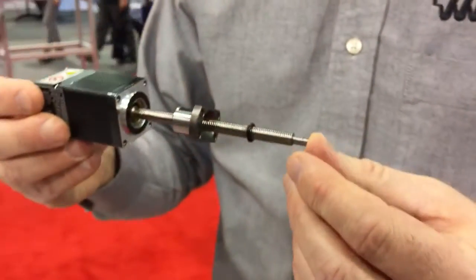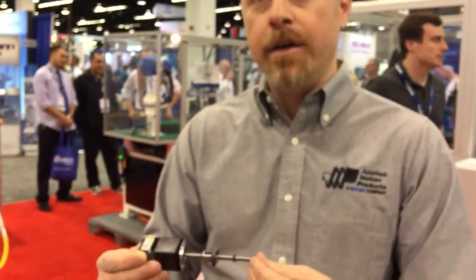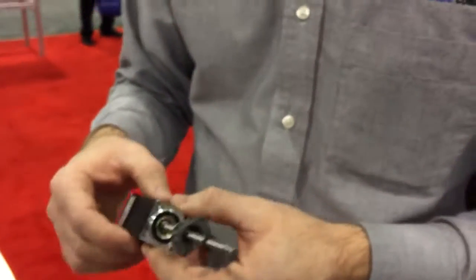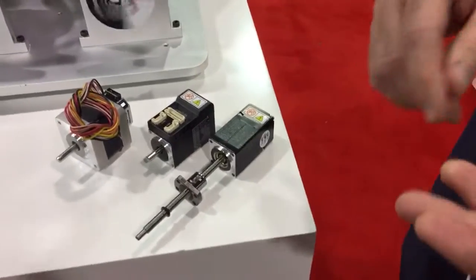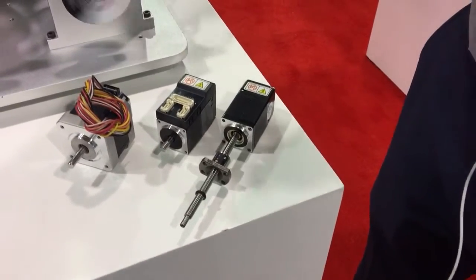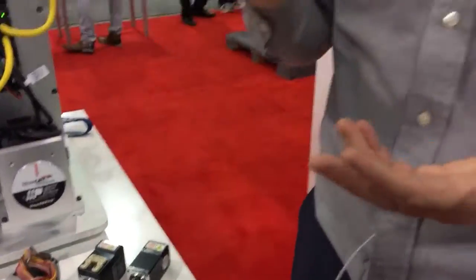So this is a stroke of 66 millimeters. It's a 1 millimeter lead, has a repeatability of 20 micron. We can put pretty much any ball screw or lead screw that we want in here, and it gives a ton of options for our customers that want to do linear motion in a compact footprint. Excellent. And I know you've mentioned some pump applications possibly. Yeah. So any type of positioning applications, pump applications, we can do force control with the motor, so lift applications, insertion, assembly applications, all kinds of things that we can do with that in a very compact footprint.